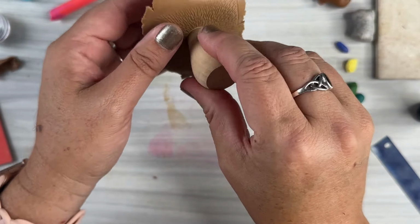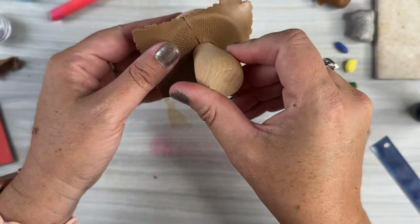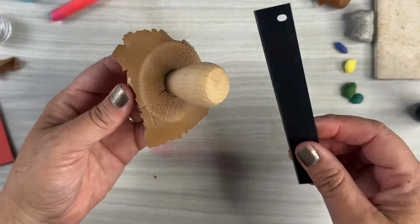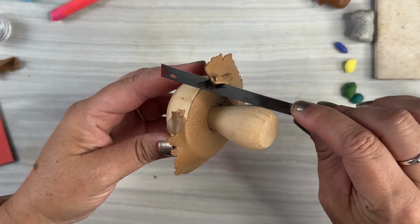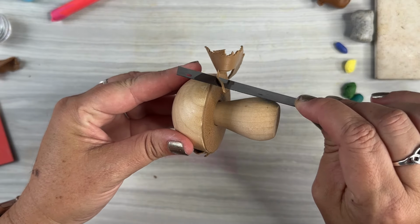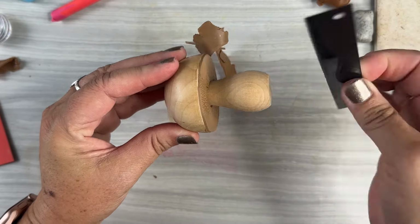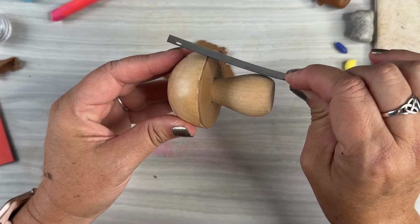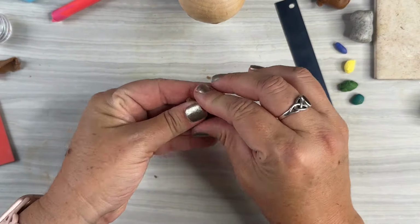It's perfect. And then we're gonna join the seam. And don't worry if it's not perfect or if you're touching it a lot, because we're gonna use the back of our blade to fix these frilly things in a minute. So I'm just kind of pressing to see where the edge of that circle is before I run my blade along the edge of the mushroom to cut off the extra clay. As always, when using a blade, be careful and don't cut yourself. Make sure your fingers aren't in the way. This takes practice. If it takes you a minute, don't worry. I've been doing this for over 30 years. And always remember that practice makes perfect.